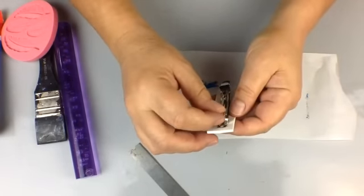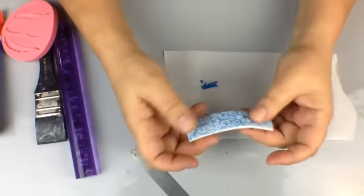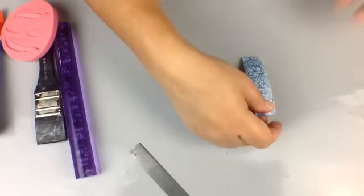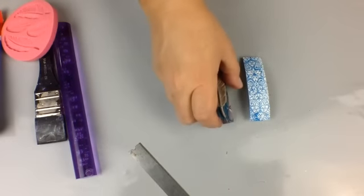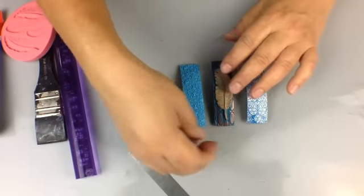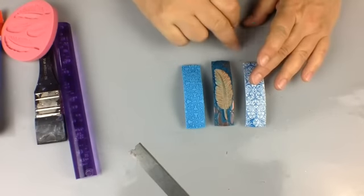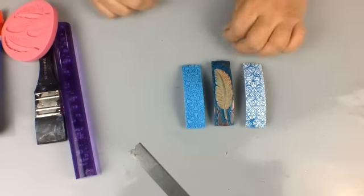And we're gonna place our barrette. Like so. And how cute is that? How cute are these barrettes? And what did it take me? Maybe 5 minutes or so to make them all? So really, the sky is the limit once you start making these barrettes.